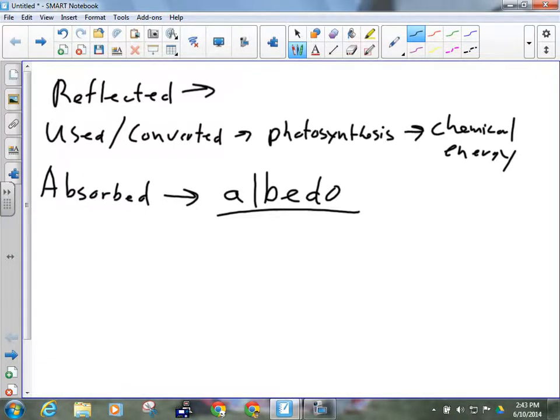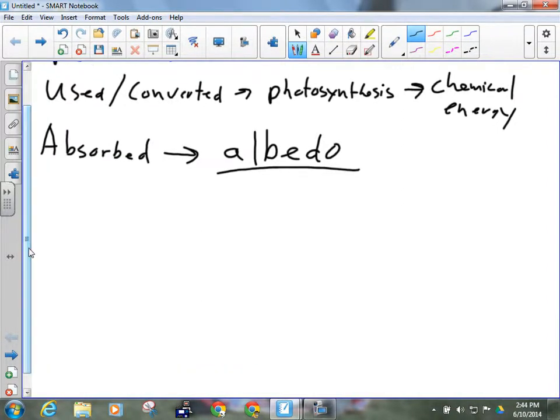Albedo. Okay? Something you're definitely going to need to know. So I guess we all got to look that one up again at some point. Now, albedo has to do with the amount of radiation or radiant energy that can be absorbed. And we said that energy could be transferred by three methods: conduction, convection, and radiation.